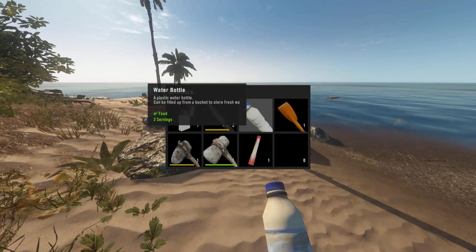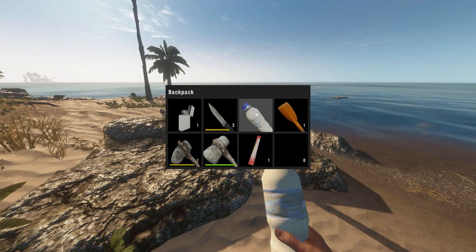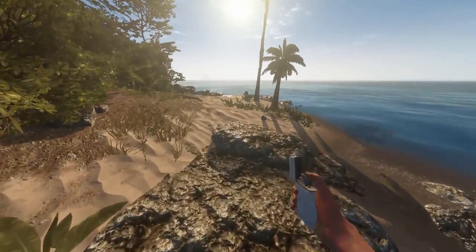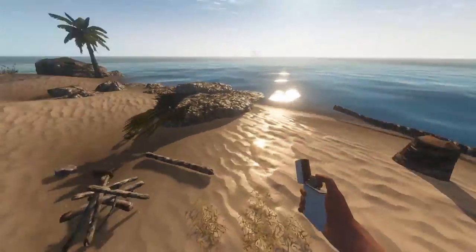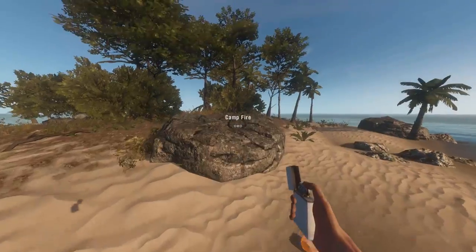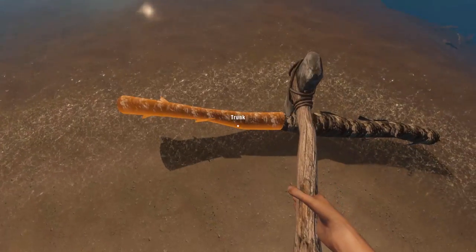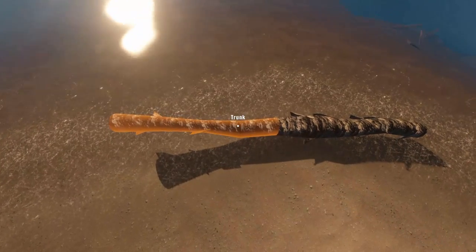Water. You feel in the ocean, I bet. Okay, never mind. I was wrong. So, campfires are probably used for fresh water and all that jazz. I'm just gonna cut down the rest of this tree. And I think we'll be good.